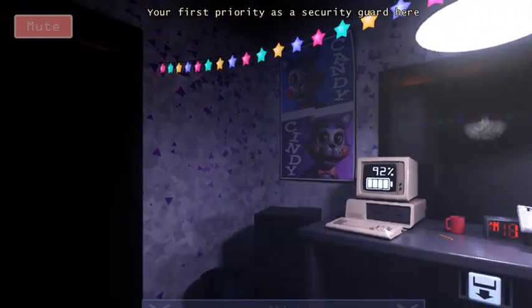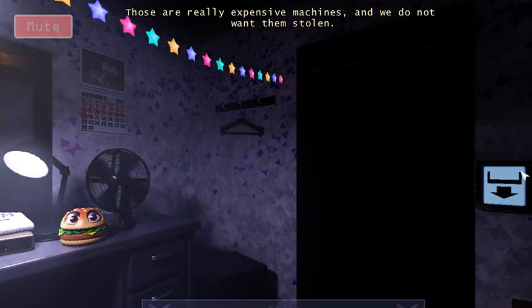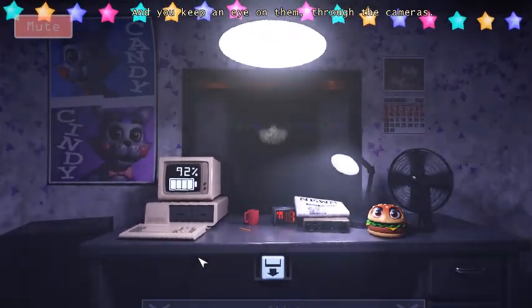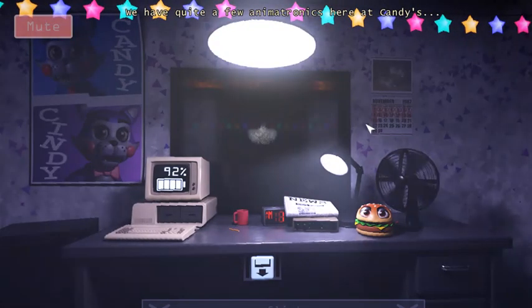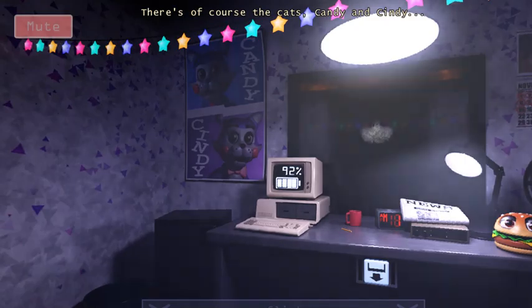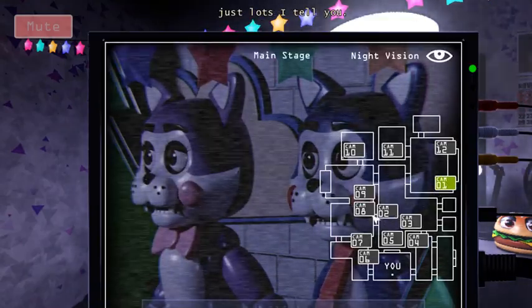The first priority as a security guard here is to keep an eye on the animatronics. Those are really expensive machines, and we do not want them stolen. And you keep an eye on them through the cameras. We have quite a few animatronics here at Candy's. There's of course the cats Candy and Cindy, there's Chester the chimpanzee, there's the penguins, just lots, I tell ya.